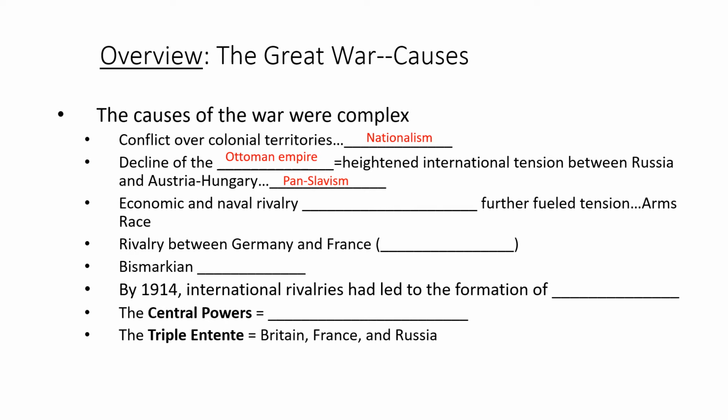And that's going to become a huge, huge issue between Russia and Austria-Hungary just before this conflict begins. We also have another major rivalry going on between the Germans and the British. We talked in a previous presentation about the formation of Germany. And remember, Germany, relative to this conflict, is brand new on the map, right? They come in 1871. They were unified by Bismarck and Kaiser Wilhelm.